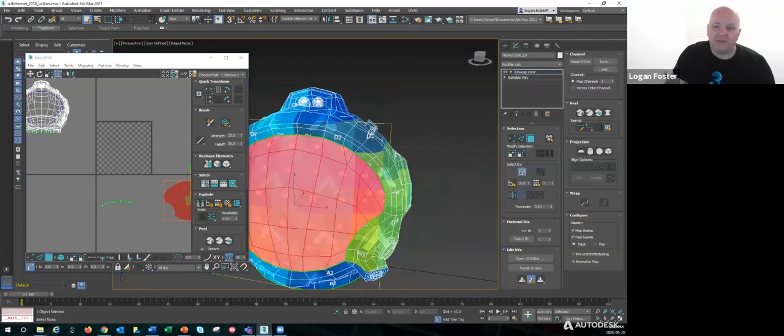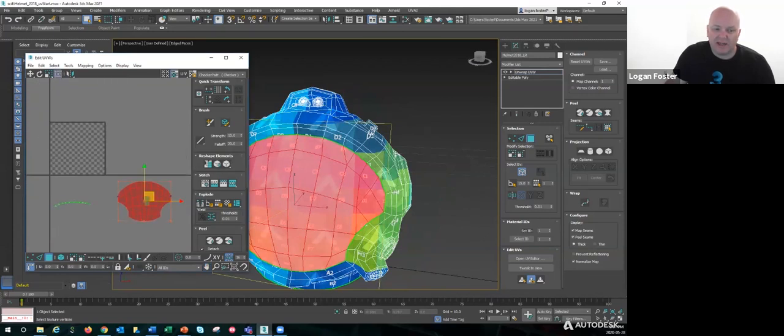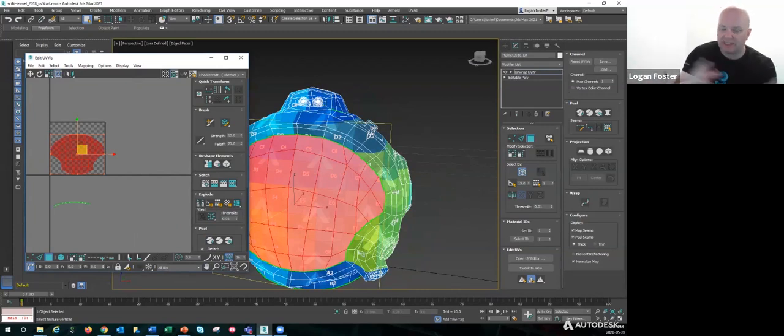Quick peel, so we've got quick peel, we've got peel mode, and reset peel. It should be almost the same here: quick peel, peel mode, reset peel. These are the same buttons between here and here. So with quick peel, with this isolated island right here, if I click quick peel, all it's really doing is moving the UV coordinates to the center. It's kind of trying to normalize them, meaning it's trying to set it to the 0, 0, 1, 1 space. So this thick border that you see here displayed, it's trying to average it out, right?